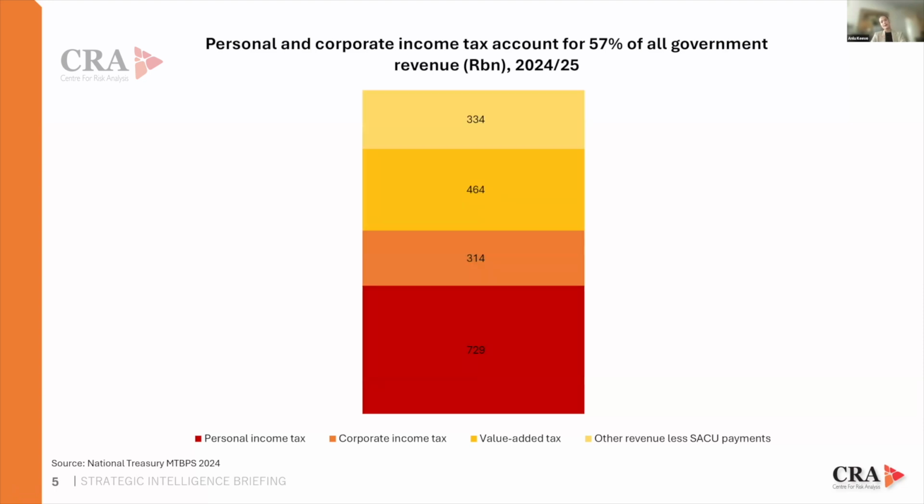So here the slide shows us the revised revenue distribution by tax type. And what we see here is that nearly 60% of all government revenue comes from personal and corporate tax. So why does this matter? Well, firstly, it matters because it means that the government depends on a small group of taxpayers to carry a majority of the budget. And we call this a narrow tax base. So what does a narrow tax base look like? You can have a look on the next slide.